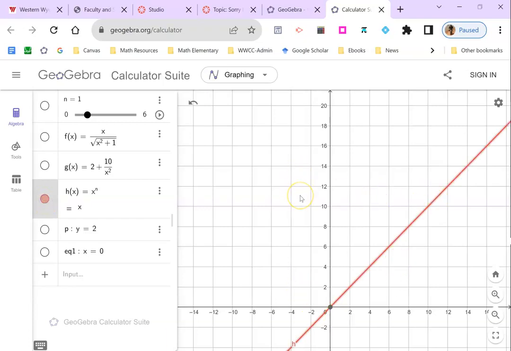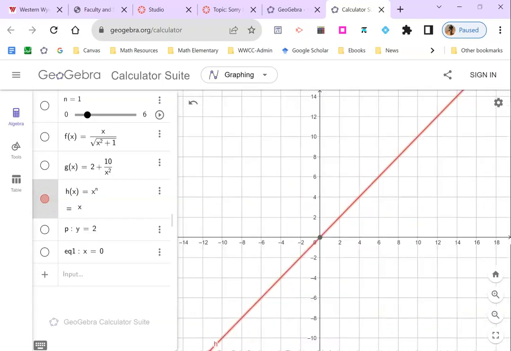Okay. So now let's look here. As x goes to infinity, where are these function values going? Infinity. As x goes to minus infinity, where are these function values going? Minus infinity. Okay, let's look at the odd cases. So I have to go up by what? 2, right? So I have to go to 3.